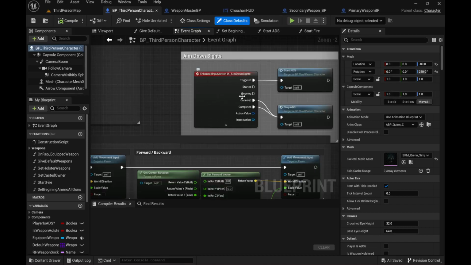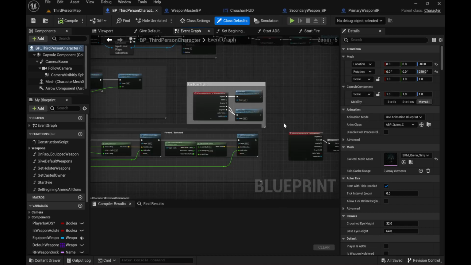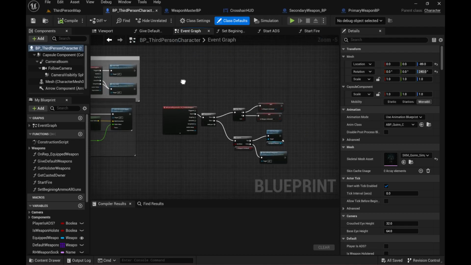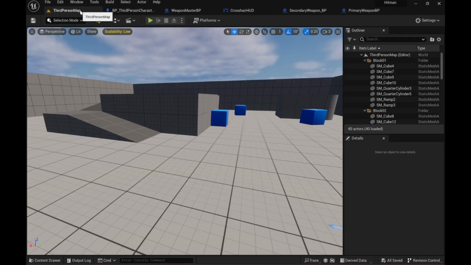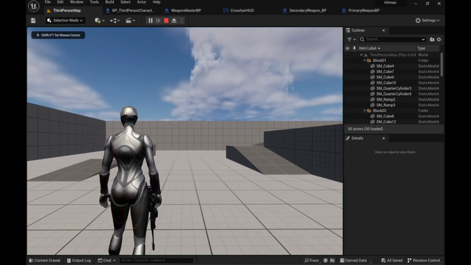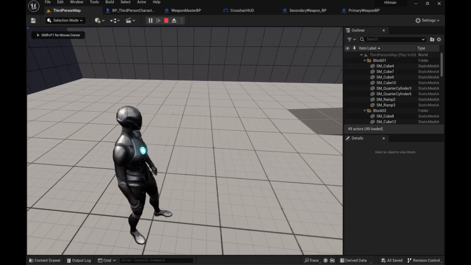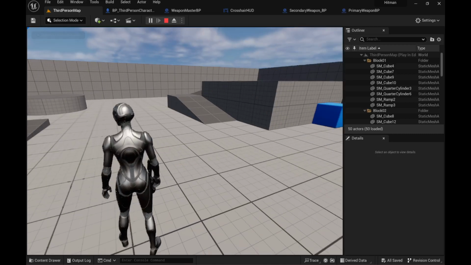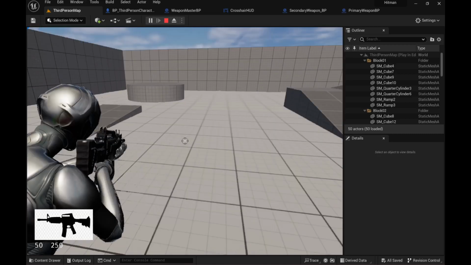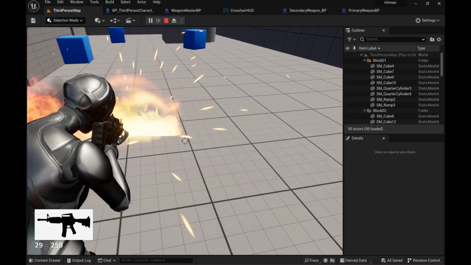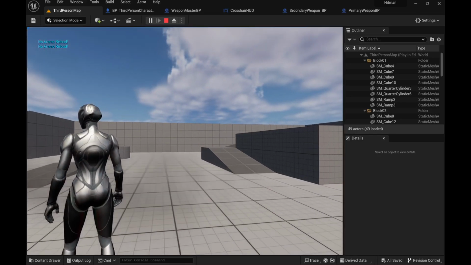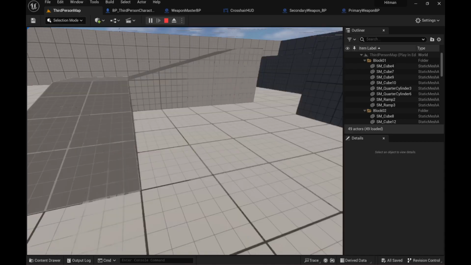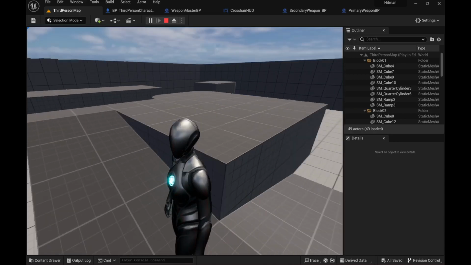And I've also added aim down sights, which we'll get into in a little bit, and holster weapon, which just holsters it. If you want to check it out, if I press the H button, it holsters it, and if I press the H button again, it pops it back out. This is kind of GTA style, I guess. It kind of hides it, so it doesn't really attach to you. You can make it attach, but I just decided not to for now.